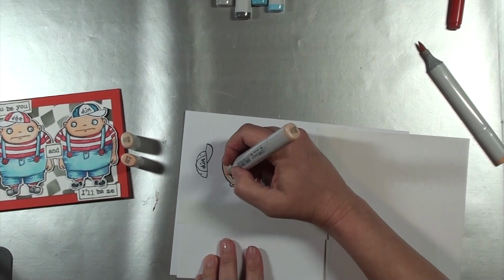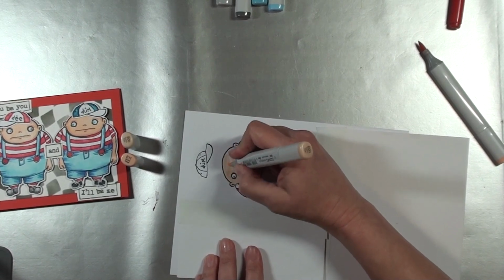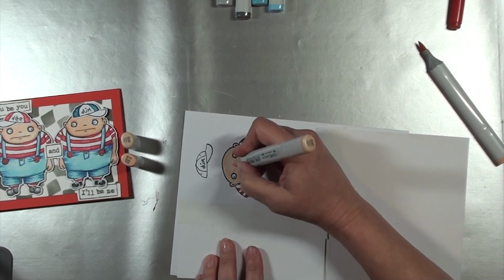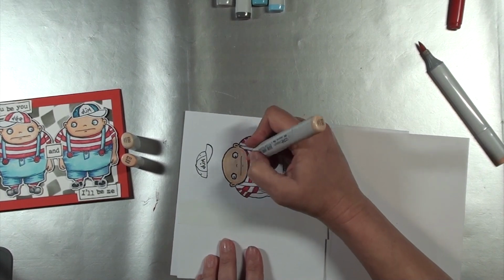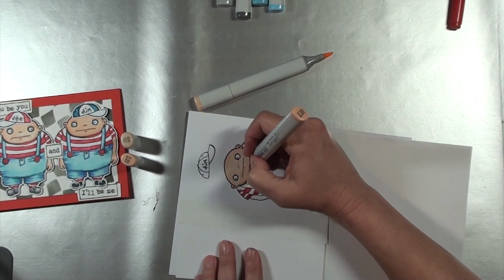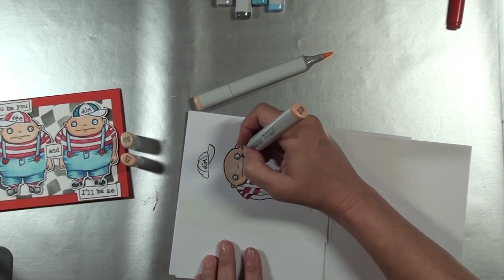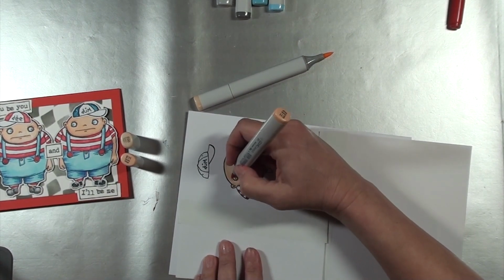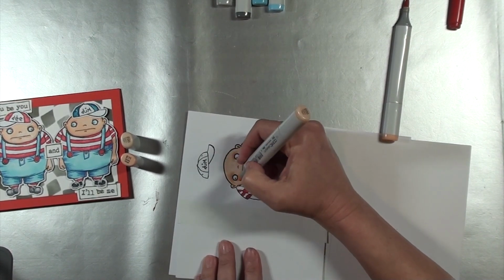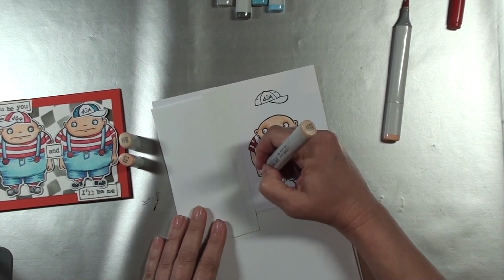So now I'm moving on to the face and coloring in the skin, and it's the same two markers I've been using for every character so far, so that part I've kept constant from character to character, unless we're talking about an animal that wouldn't have the same skin tone. So I'm just coloring in with E00, then using E11 to add some contrast and shadows. So I'm just laying down the E11 around the contours of the face, like the mouth, the nose, or suggestion of nose, I guess, because it's just a little line there. I add some contrast above and below the eye to make them not look so flat.